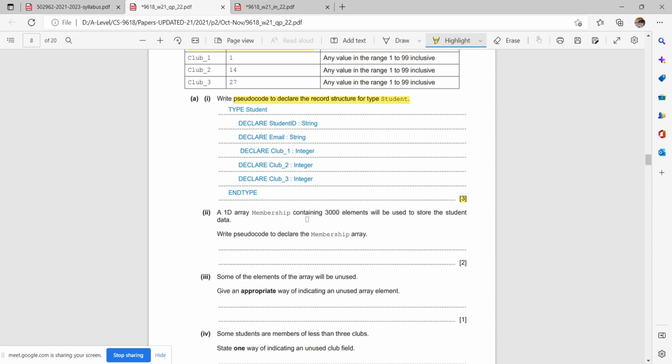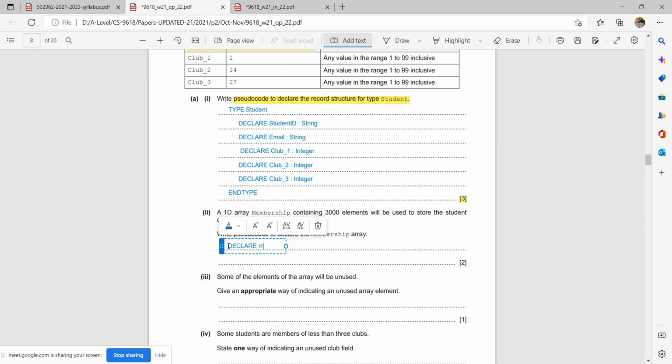A 1D array membership containing 3000 elements will be used to store the student data. Write pseudocode to declare the membership array. So for this declaration for the membership array, we are going to write the pseudocode for it.